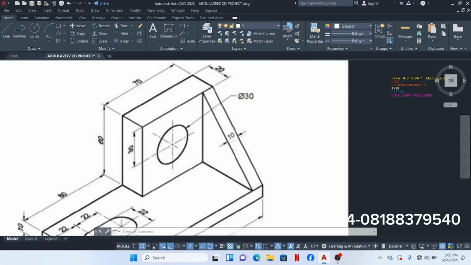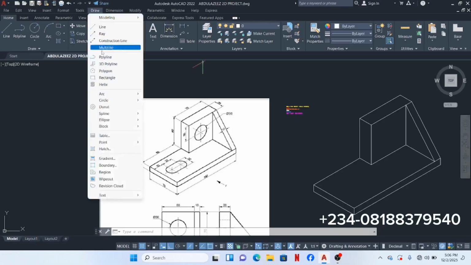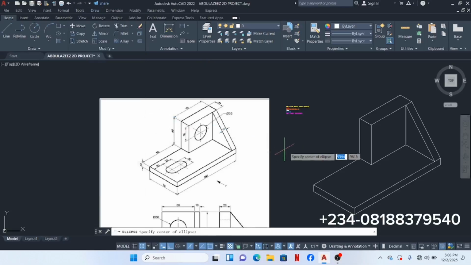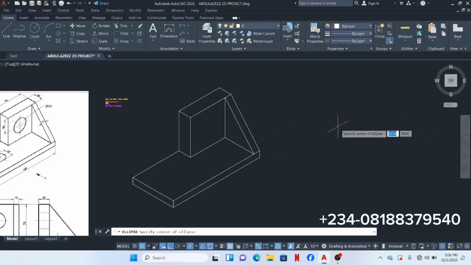So I'm going to go to the draw toolbar to get my ellipse. And now a practical sample.